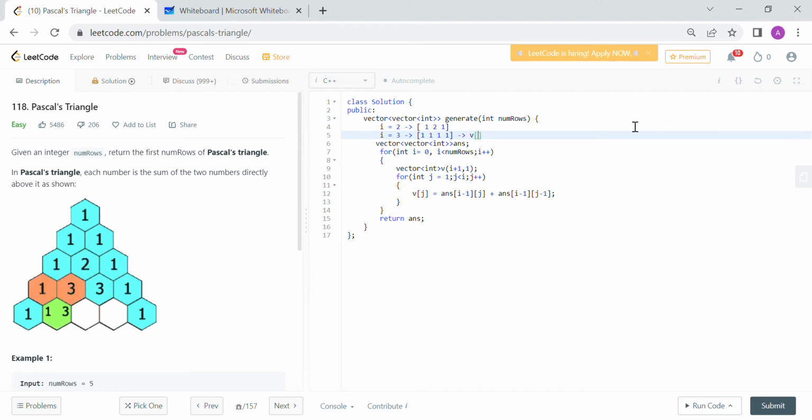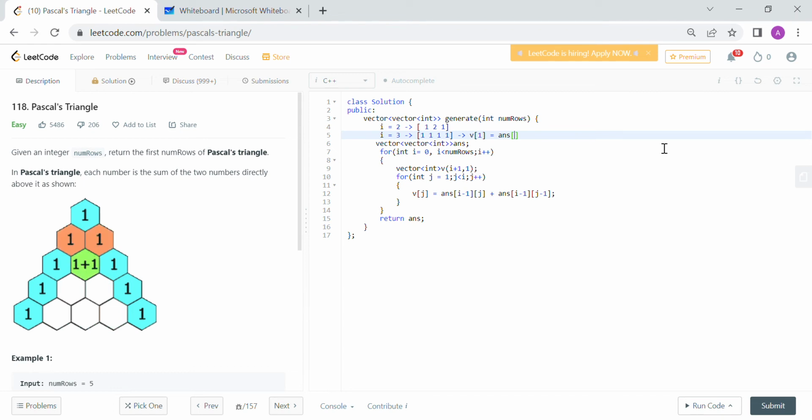Okay, so in this case we need to calculate this first value. We need to calculate this value, so this will be the jth value. And this can be calculated from the values of its above row.